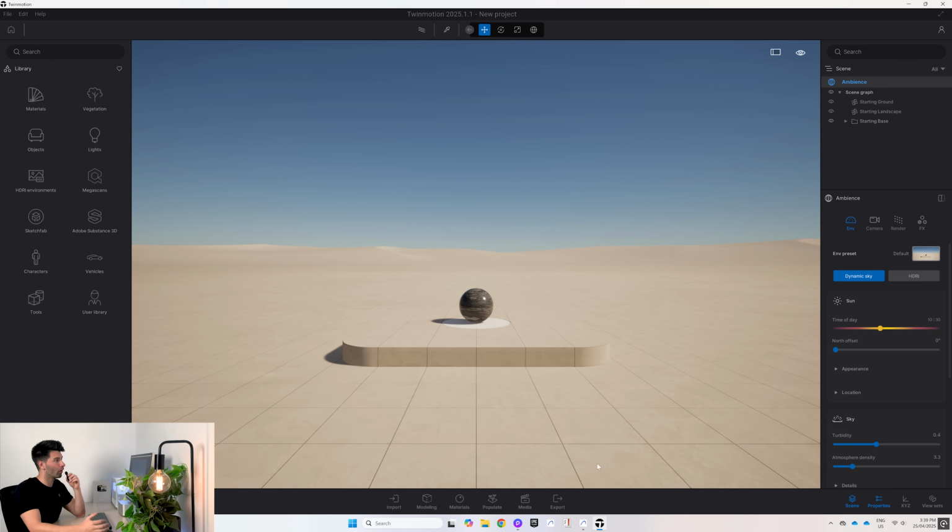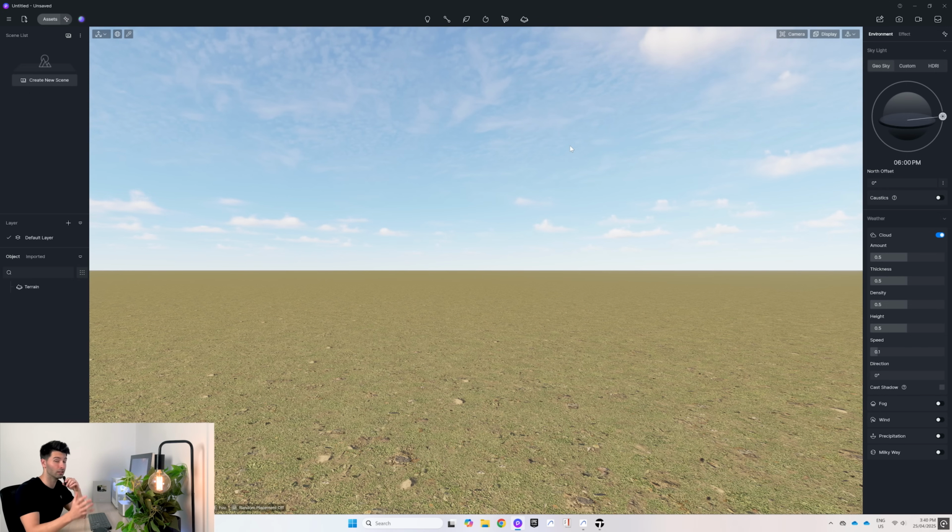So Twinmotion right now, I'm running Twinmotion 25.1.1, the latest, the greatest. And D5, I'm running 2.1. Both of these are obviously running on a Windows PC because only Twinmotion is available on Mac right now. But I do have inside word that D5 is coming to Mac soon enough. So hopefully that comes in the very near future.